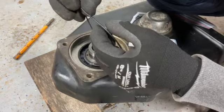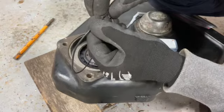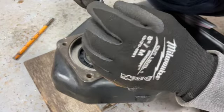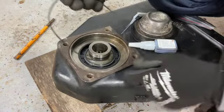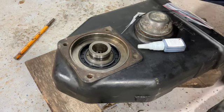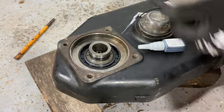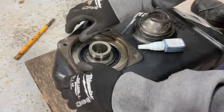Yep. But there you go. Yeah, it's cold out, so you got to hold it for a little longer. Not perfect. But it's a seal. It's going to squish. Now I got to determine which side is the top. I'm going to guess this is the top. Okay. Set this in here.